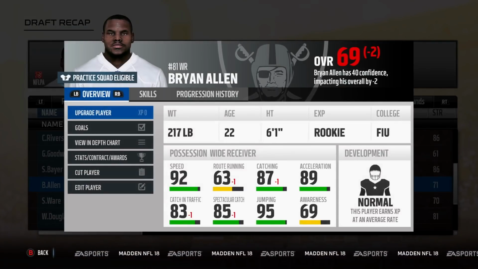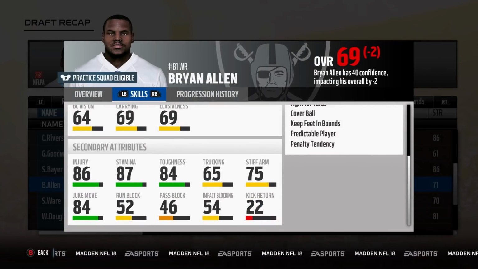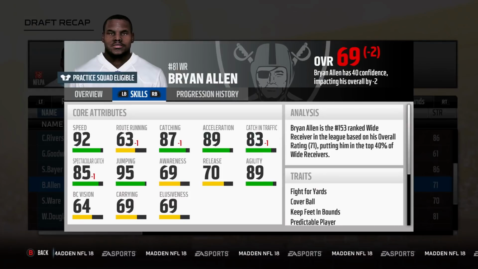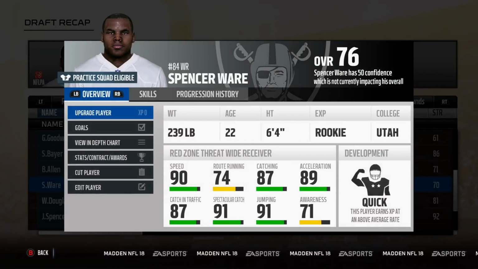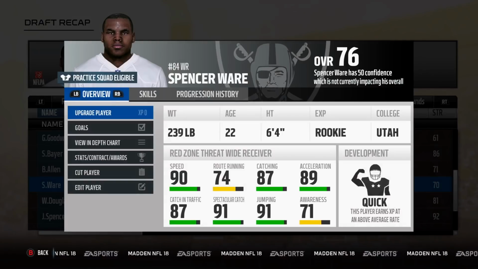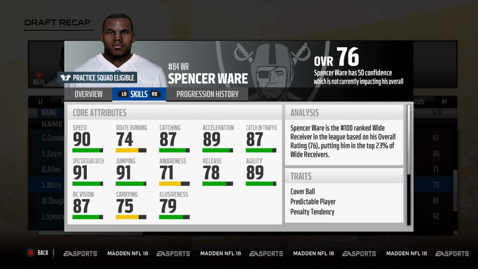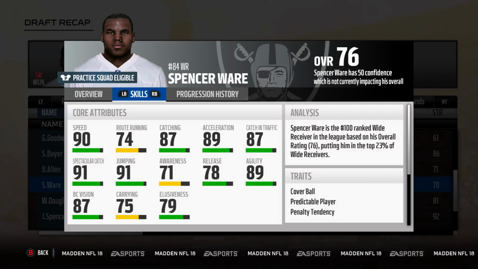Pretty decent, actually, overall. Just can't really run routes. And where's his release? Yeah, his release is pretty bad, too. And then Spencer Ware decided to go back to school and be a receiver instead of a running back. So he's also got quick dev, and he is 6'4". So we have an issue at receiver now with these guys.